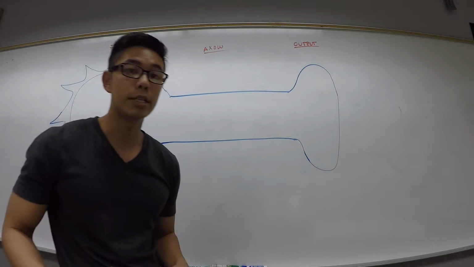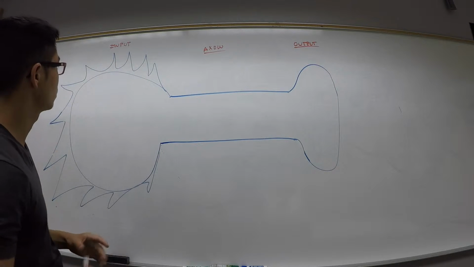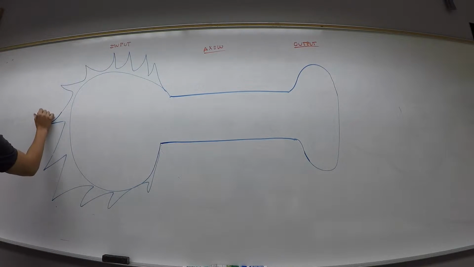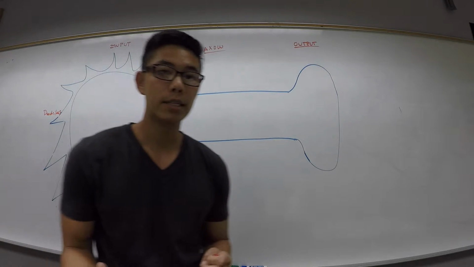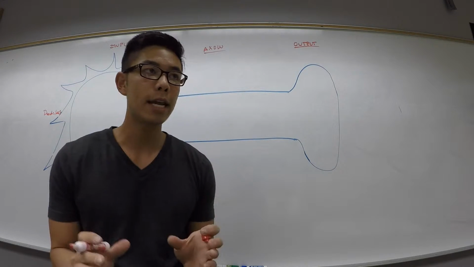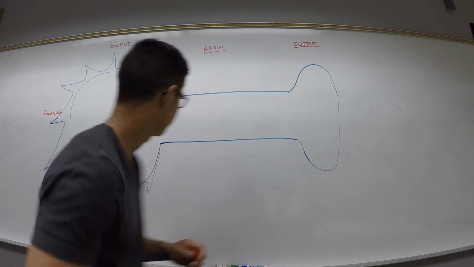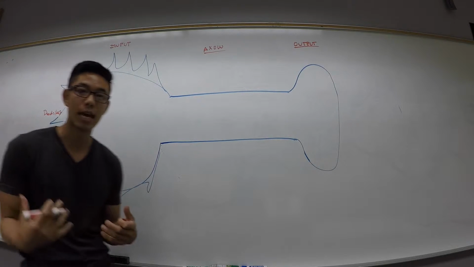The input region is extremely important, and it has these kind of spiky looking things which I drew terribly, which are known as dendrites. And so the main function of our dendrites is they contain these types of channels known as ligand-gated channels. And so let me draw a ligand-gated channel for you over here. Kind of looks like this. Probably not in real life, but that's just how I draw it.